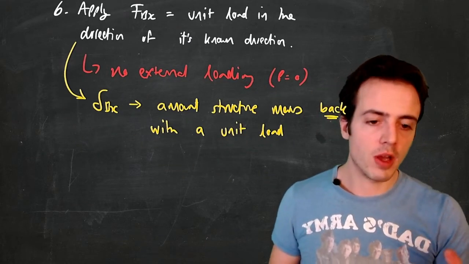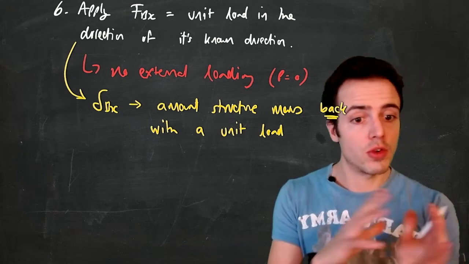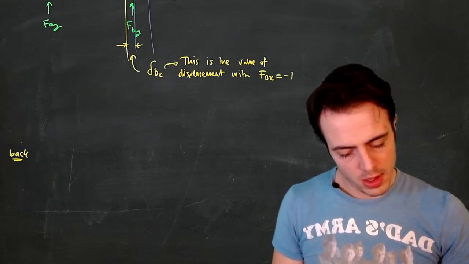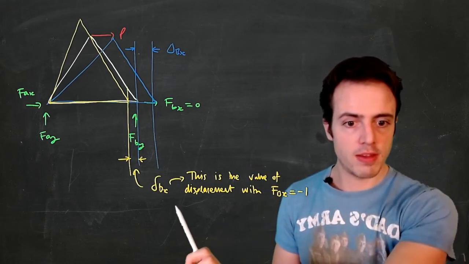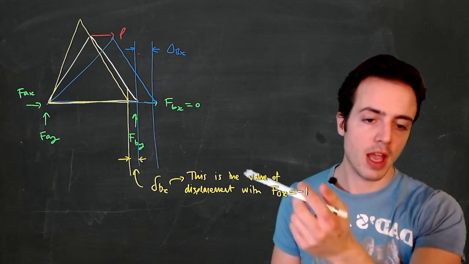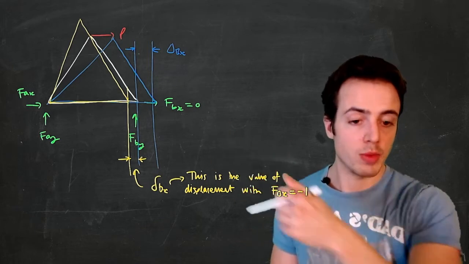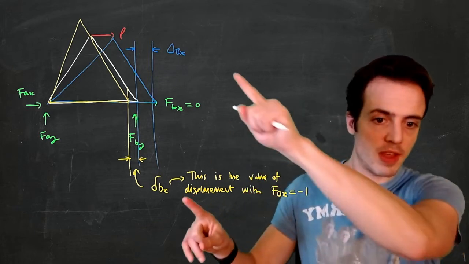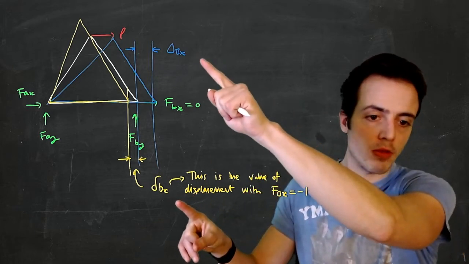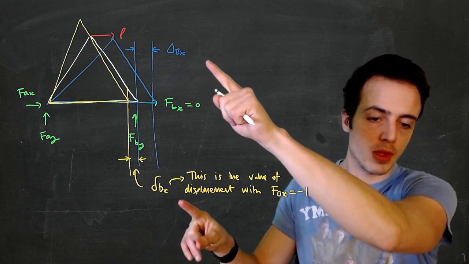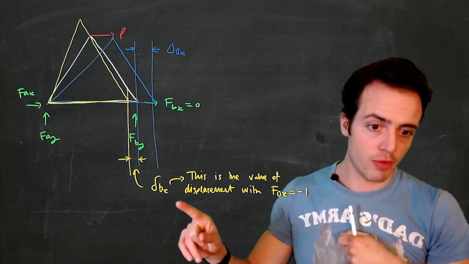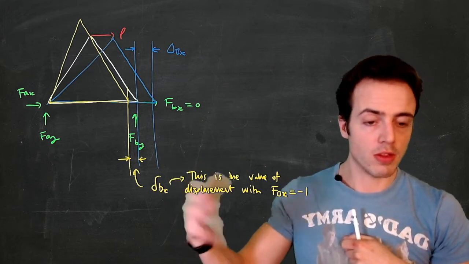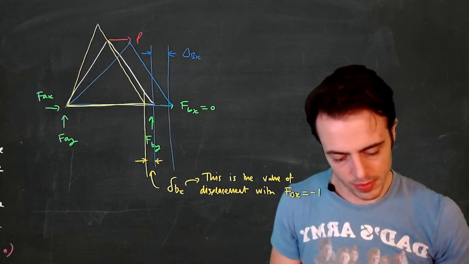And then it follows that for the condition of no movement, that's the ratio of this divided by this gives us the actual value of FBX that would give us no displacement. Because if these two are equal, then we know the reaction has to be 1 Newton. Okay? If this one is 1 meter and this one's half a meter, then it tells us the reaction's got to be 2 newtons, for example.